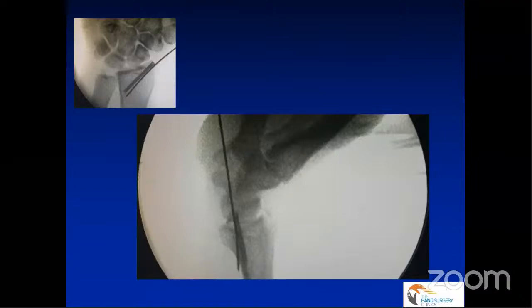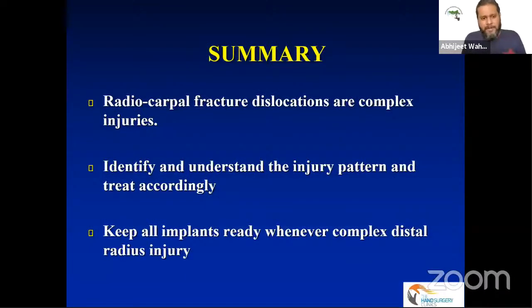Yeah, absolutely. But after that, there have not been many publications regarding this injury. We looked at the literature, and this is the only paper that we found to have a classification and treatment guidelines. We don't even have any case series or any guidelines to fall back on. So with whatever little we had to chart the course, we just fixed it and kept our fingers crossed. This gentleman, like I said, was a radiologist. We immobilized him only in a thermoplast splint. He went on to write his exams in a week's time. And three months down the line, he does not have any residual symptoms.